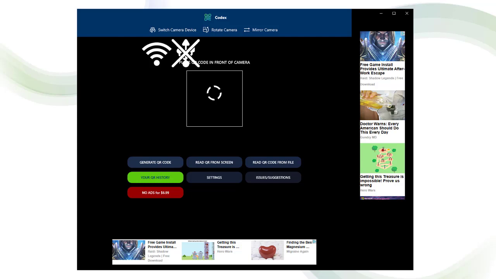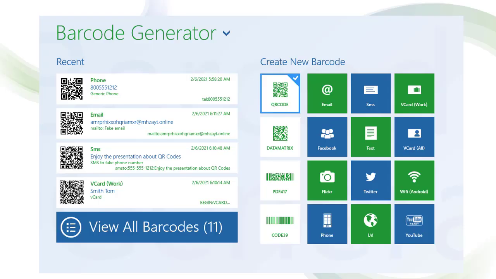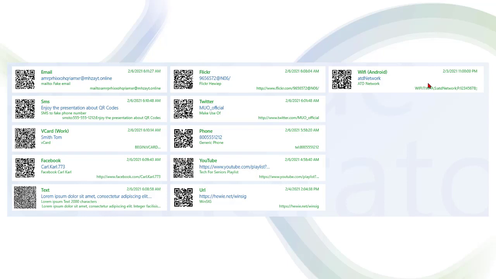It's just kind of stuck there. The barcode generator, however, gives me 12 different ways or codes under QR code, and then you can actually do UPC codes as well with this generator. You see I've got some that I've generated, and here are all the ones that I have generated using each of the types of codes that I can generate.